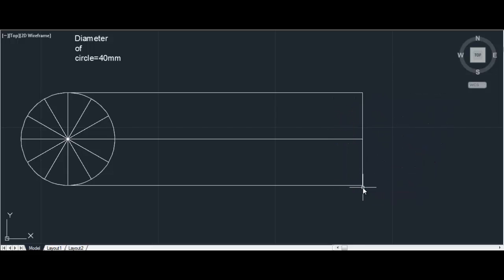I'll join this. Now, once we have, imagine it as we have opened the circle in a straight line of length equal to the circumference. Now we have to divide the line, that is this line, in 12 equal parts. So basically the sector length, that is the arc length that you see on the circle, will be looking like this if we open the circle in a straight line.